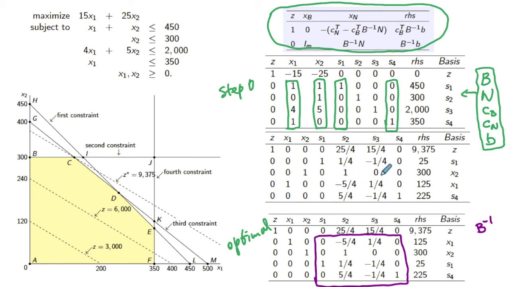Now the other useful matrix that we can read from the current tableau is B inverse times N. According to our formula here, it is located in the columns corresponding to the non-basic variables in our tableau. So I just need to figure out which variables are non-basic, since x1, x2, s1 and s4 are basic. Whatever remains will be your non-basic variables, and the only remaining variables are s2 and s3. We can conclude that this matrix right here is your B inverse times N.